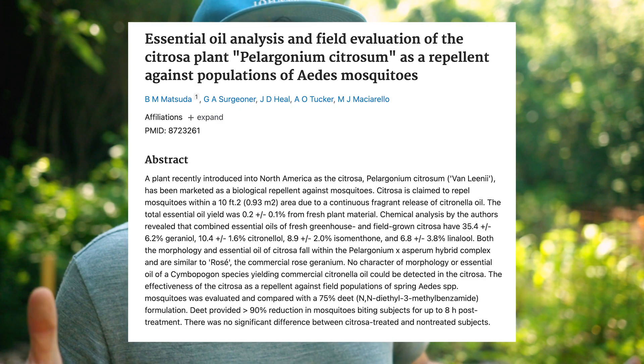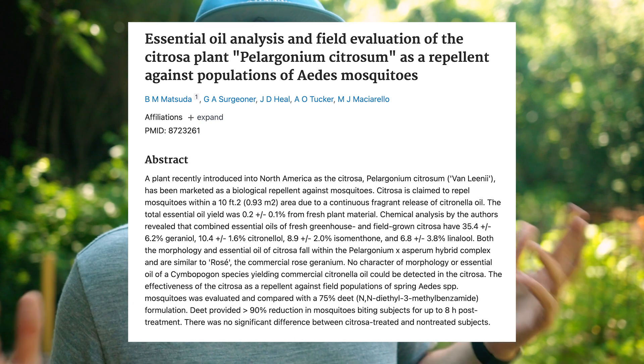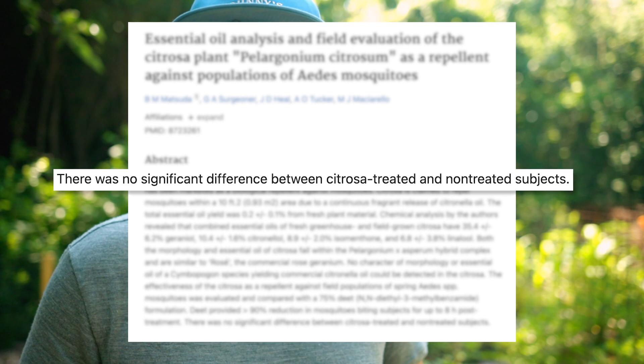While there are essential oils and plant extracts that can be used for all-natural repellents that you can put on your body or burned as a citronella candle — and those are very, very effective — actually growing those plants in your yard by themselves is not going to repel mosquitoes. Even the mosquito plant, named for its supposed ability to repel mosquitoes, has not been shown to repel mosquitoes. So don't bother growing them for that reason, though of course, still grow them.